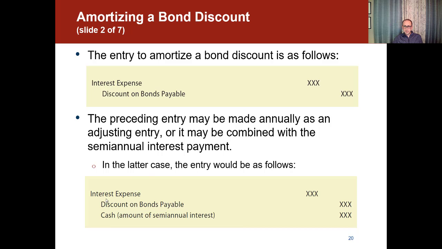So we're going to debit interest expense. We're going to credit the cash. The cash is going to be based on how much we paid in interest, which is the face value multiplied by the coupon rate, or the stated rate, or the contract rate. And then the discount would be recorded next, which, in our case here, we're going to get the value divided by 10 payments, and that would be the amount allocated for this journal entry. And the total of these two values would be the amount of interest expense.